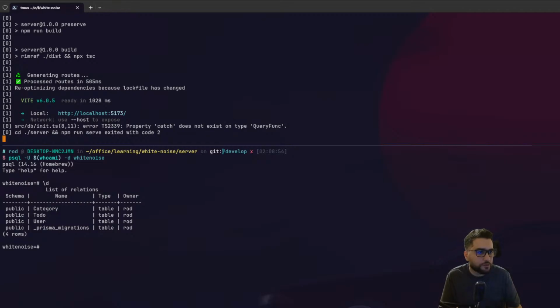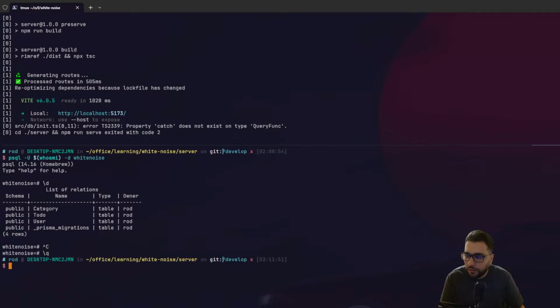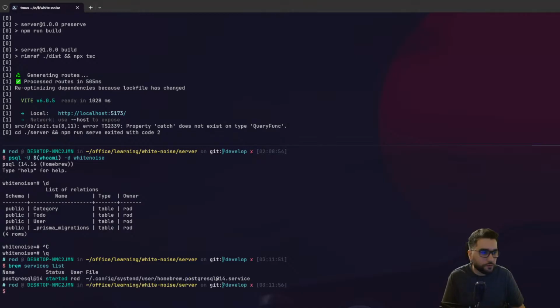Is that MySQL? Yes, we are doing PLSQL on the button, that's why. PostgreSQL, actually. We have some services in Brew activated, so let me show you that. If you do brew services list, you will see that I have some services for PostgreSQL here. That's just for the possibility to run it locally, because we didn't like to do it on Firebase because it cost us money. Yeah, cool.